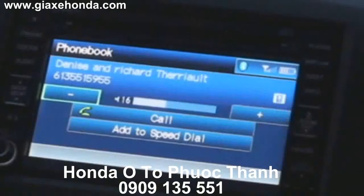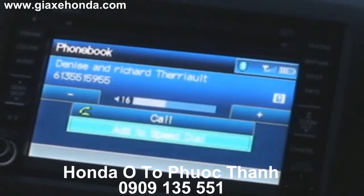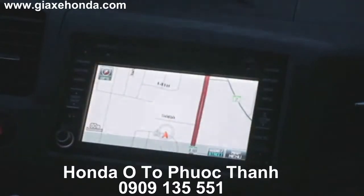So let's say I want to add it to speed dial. This is a neat thing. I'll go add to speed dial. There we go. So it's added to speed dial. Now I can move around the system by going, for example, to the map. I can go map view. Brings me back to the center of the system.